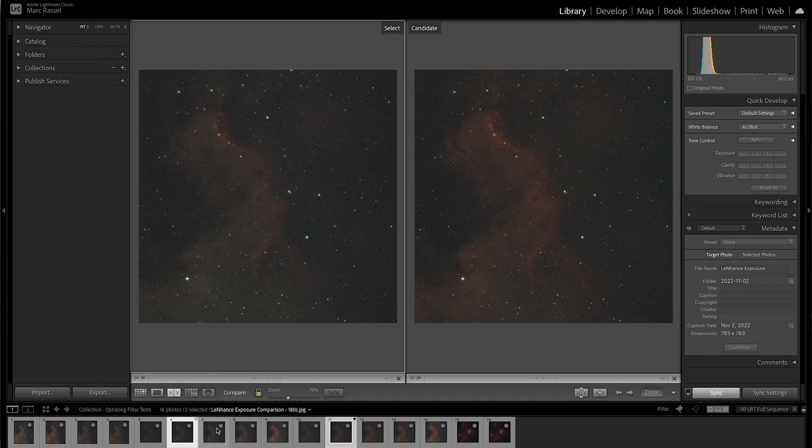Let's do the same comparing the 300-second exposures side by side. Both are perfectly usable quality images from either filter, but again we start to see some of the subtle differences, primarily in the gas lanes. You see some of the whiter, bluer tones coming through on the L-Enhance compared to the red on the L-Extreme, but the trade-off is in overall image contrast — the L-Extreme just has a lot more structure to the main elements, albeit a bit redder throughout.